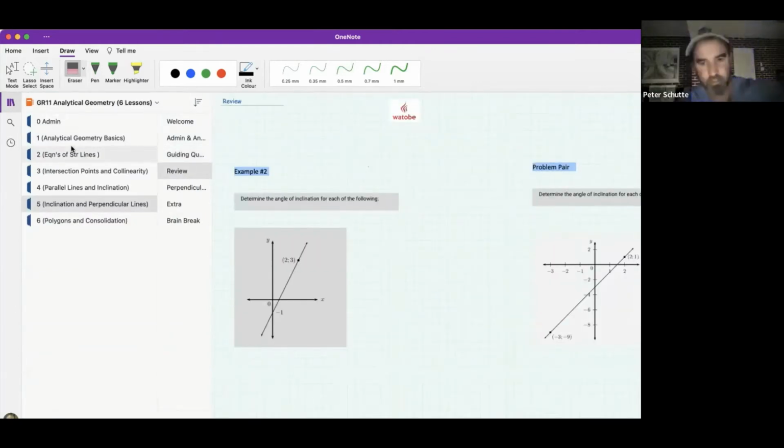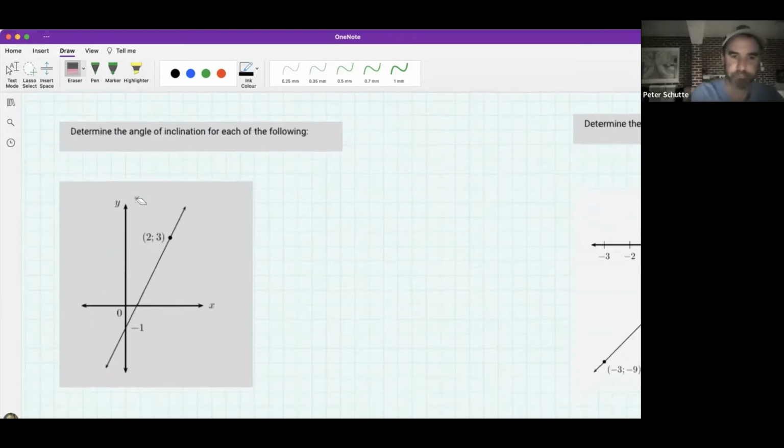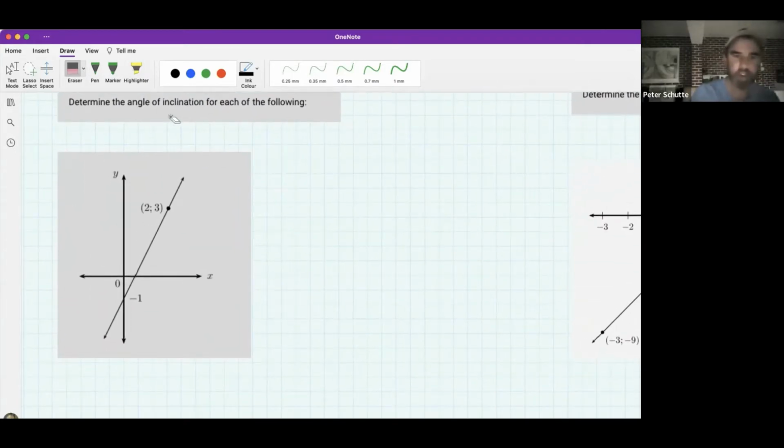Oh, the power just came back on, but we'll stay in our current setup. What I want to do is start with this question. What we have here is a straight line. In the last lesson, I told you that to work out the angle of inclination, we use this formula where m was the gradient and tan of theta was a trig ratio from trigonometry. And we talked about this angle over here being the angle of inclination. I want you guys to start by working out this first one for me.